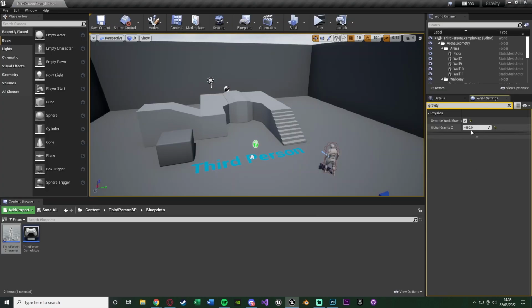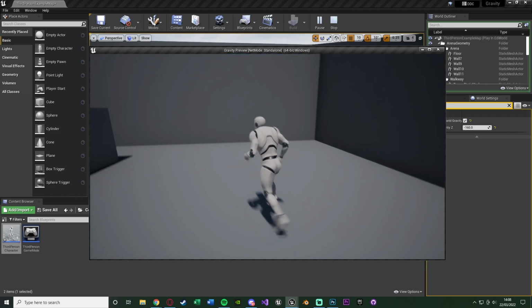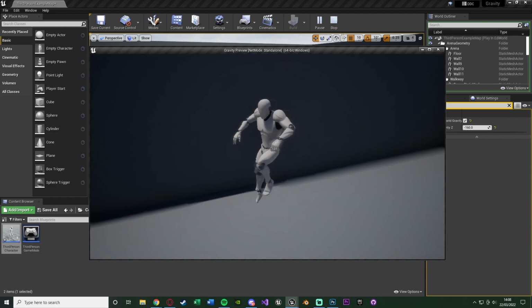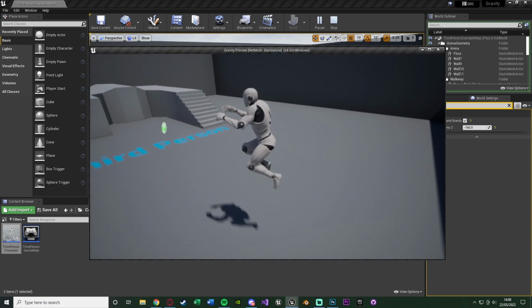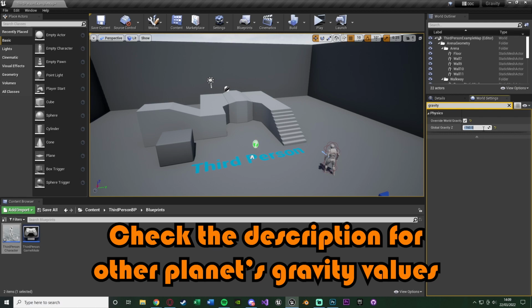Now I want to change the gravity to Moon gravity. So the Moon gravity is 1.6 meters a second squared, or in Unreal, that will obviously be minus 160, because it's negative, so gravity is down, and it's 160 because we're timesing by 100. So now if we hit play, you'll notice we now have a little bit of Moon gravity. And again, this looks a lot more realistic than it did at the start of the video, because obviously we now have a more realistic jump force as well. So it's that simple to change gravity. And again, it doesn't have to be dependent on a planet. You can put anything you want. Obviously, I know the Moon's not a planet, but I'm just saying a celestial body then, for example, or a natural satellite, whatever you want to call it.